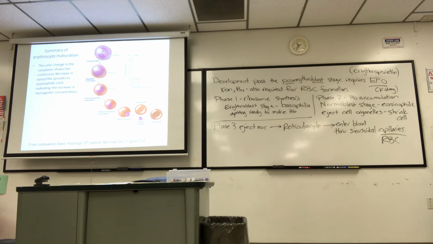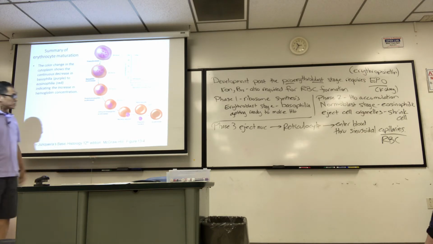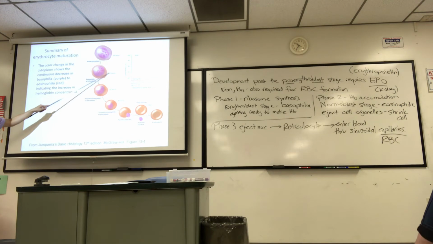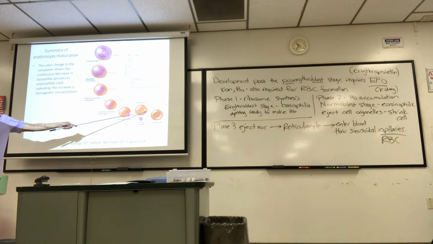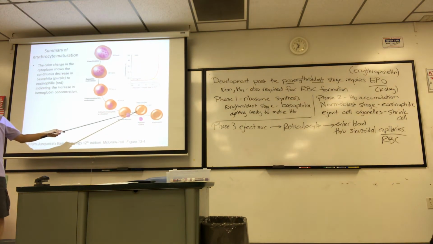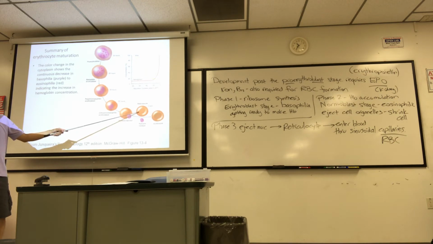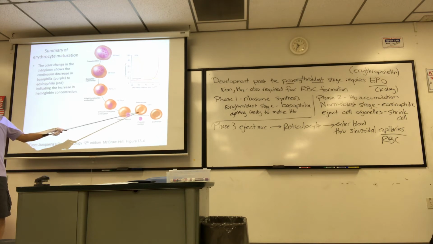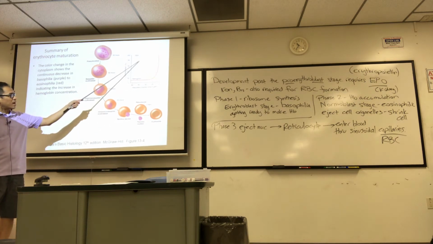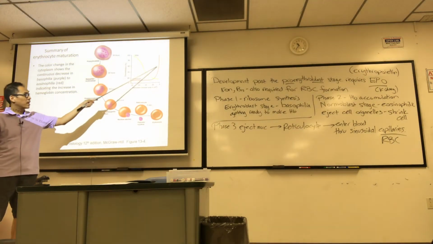All right, so we see a color change here. Just a different slide showing the same material, basically. From 20 hours, 25 hours through, so it takes a few days from here to here for this process to occur in the red marrow for this mature cell to circulate. Every once in a while you see a reticulocyte. I'm not used to seeing these on blood smears. If you see a lot of them, it could indicate maybe a slow bleeding ulcer or something in your patient, because you see a lot of these and you're thinking, oh, the marrow is making blood a lot because maybe there's a bleed somewhere. The RNA, the ribosomes, they drop off as you start to accumulate your hemoglobin.